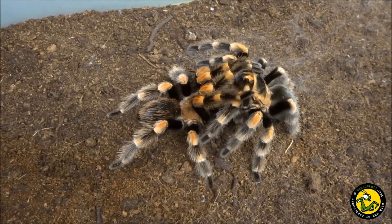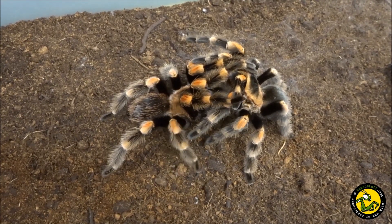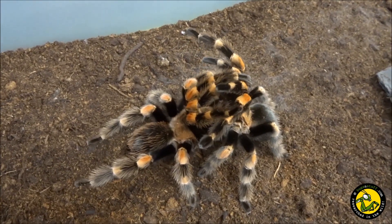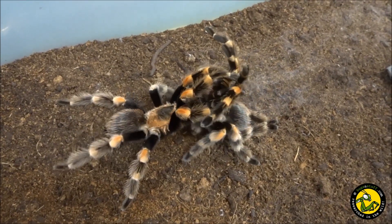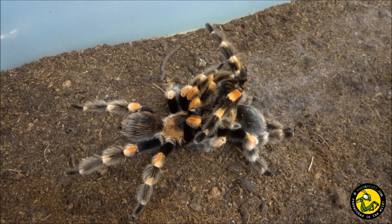In the coming weeks she was fed regularly but not excessively. We're often told that after mating, females should be fed as much as possible in the weeks before egg sac production, but I didn't do this with this female. In their natural habitat, females mate in the fall, become less active over the winter months, and then begin producing egg sacs in the spring.